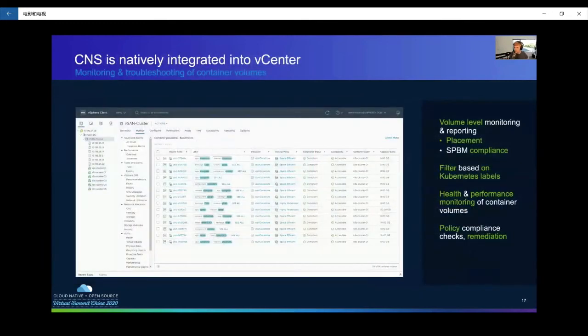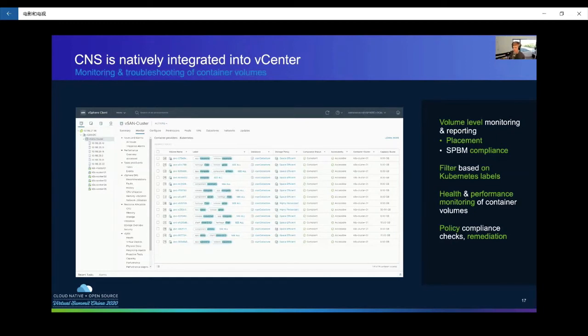So if we look at how this is manifested in vCenter, we've got this new container storage view under the monitor tab, and you can see we've got all of our persistent volume names here, so all the PVC IDs are imported. Additionally, we have a metadata syncer that's deployed with the driver as well, so that will sync all of the volume labels that are applied to the PVs and PVCs into the vSphere UI as well. So if you need to filter by labels from Kubernetes, you can do that directly in the vSphere UI as well, which is really nice.